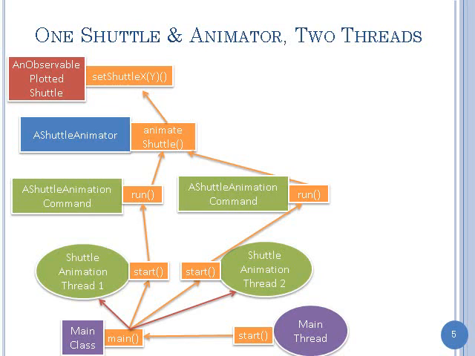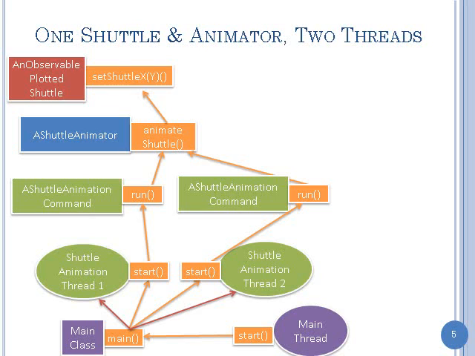What's going to happen? If you remember, each animator did the following. It took the shuttle, which was at a particular XY position, and said animate from origin. It could go diagonally, but that was a little harder to code, so I went with a simple way. It went up the y-axis, then across on the x-axis. So now when I start two threads at the same time on the same shuttle with this animator, what do you think is going to happen?